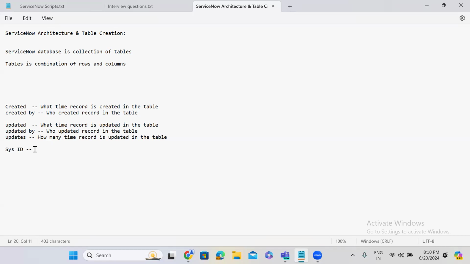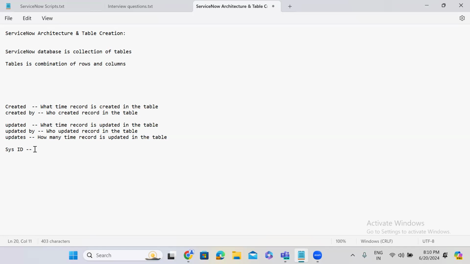Whenever a record is created in a table, let us say the incident table, in the incident table you are creating a record. As soon as the record is created, a unique ID will be generated.